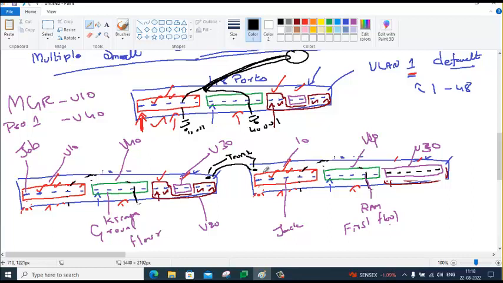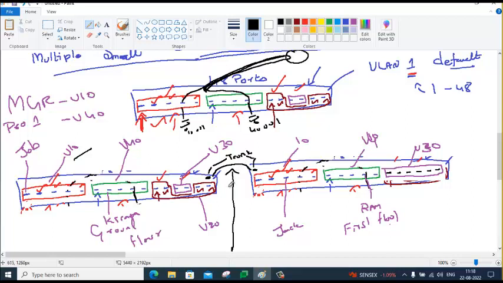Job cannot talk to Ram, because Ram and Job are not in the same VLAN, but Jack and Job are in the same VLAN. Jack can talk to Job and Job can talk to Jack. Likewise, Ram can talk to Kiran and Kiran can talk to Ram. Using this one single link, this link can carry VLAN 10 traffic.